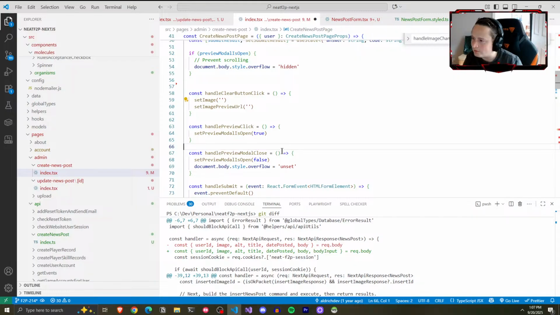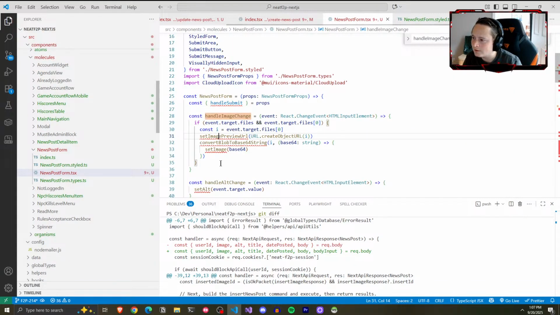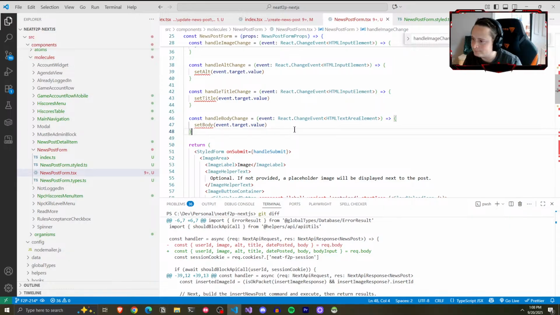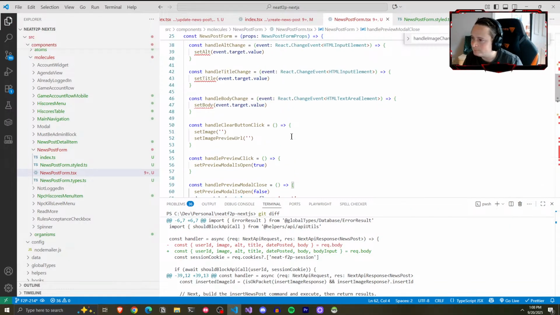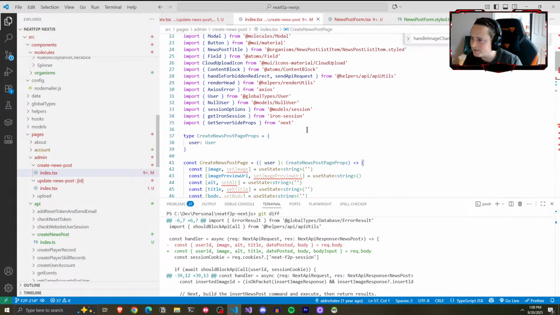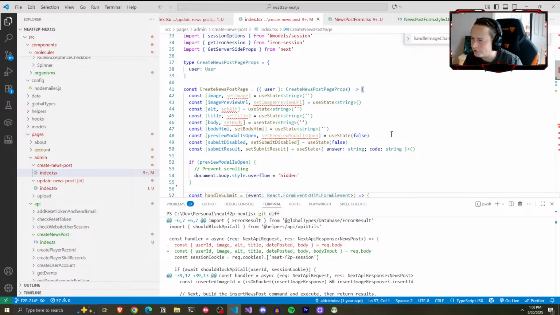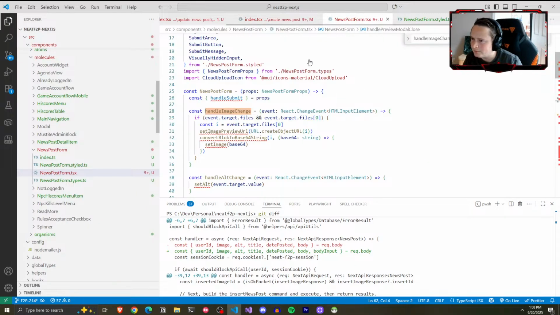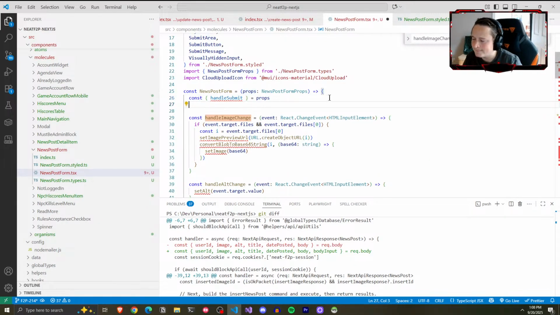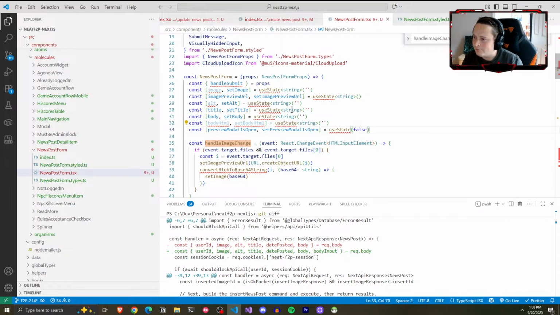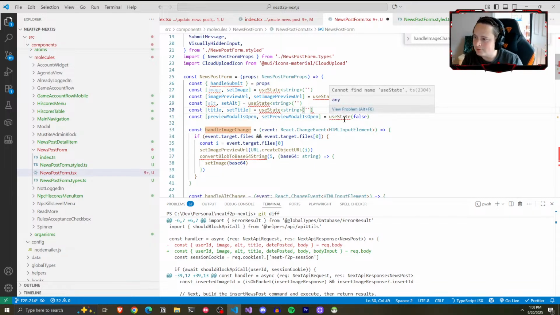This is not specific to one or the other. Some of the state here is going to move over, maybe not all of it.